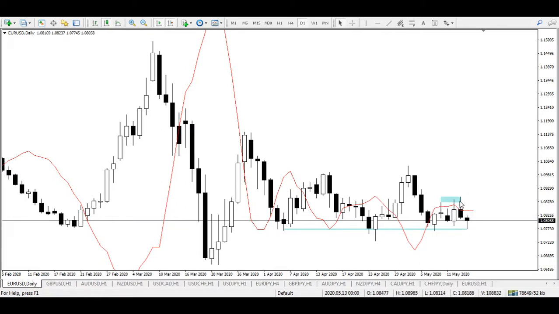Recent resistance on the daily time frame is this area, this rectangle, and there is a probability that the market has returned to the upside, and it will go at least to this lower border of this resistance area, which is about 70 pips. So we have 70 pips on the table.